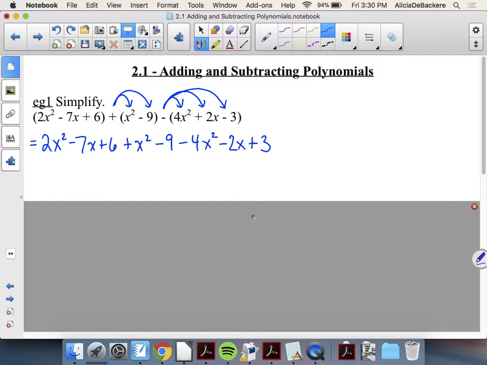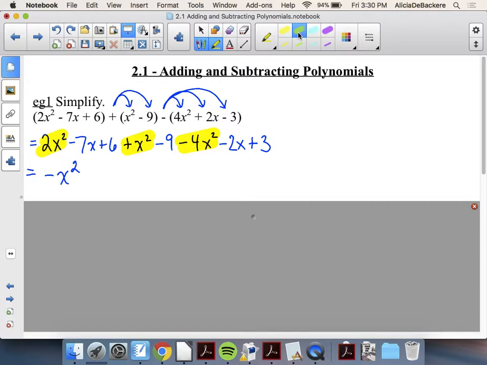And now I collect my like terms. So you might remember this. Hopefully this is just a refresher. Like terms are all the ones with the same variable and same exponent. So I put the 2x squared together with all the other x squared terms. So I see a positive x squared here and a negative x squared here. When I add those together, I've got a 2 in front, a 1 in front, and a negative 4 in front. So I end up with negative x squared. You can take a step if you want and rewrite those all beside each other, but you don't need to at this stage.